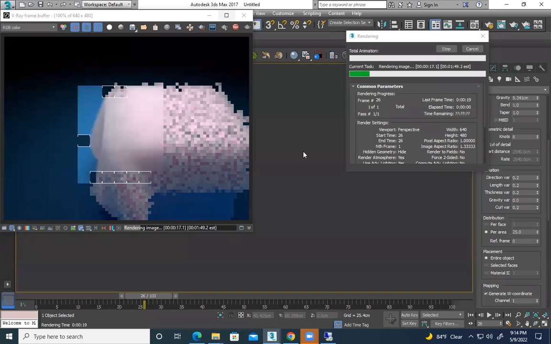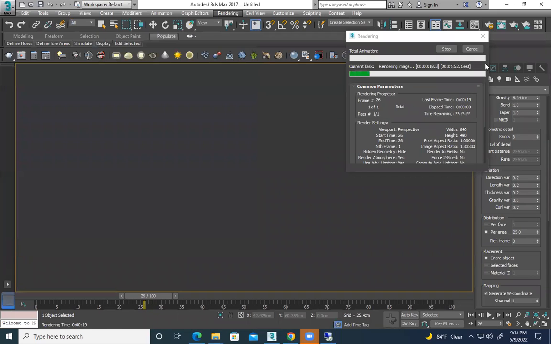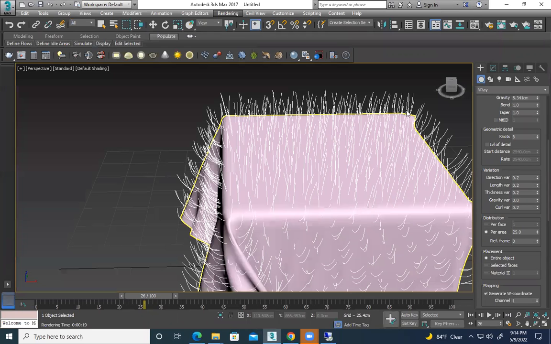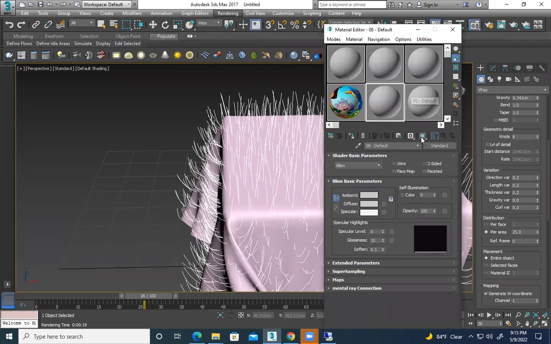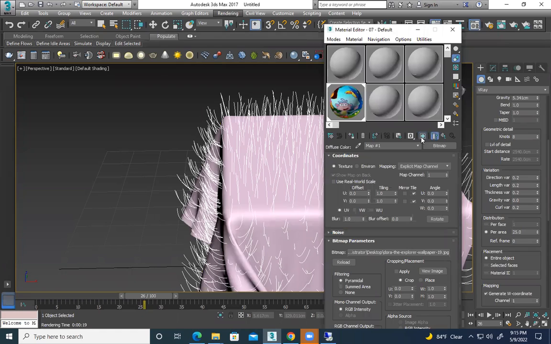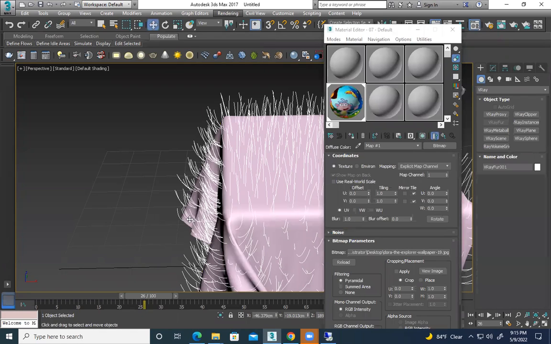Now I'm going to apply the image, whatever image you have. Select it. Assign. Assign.